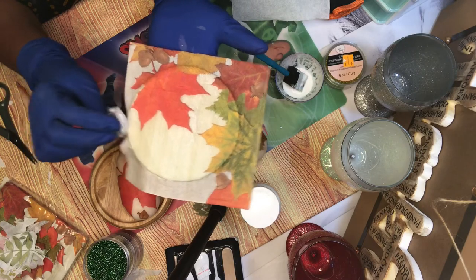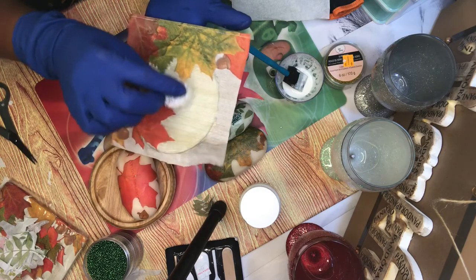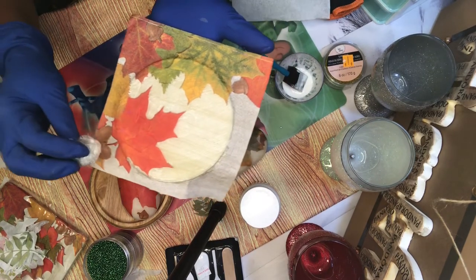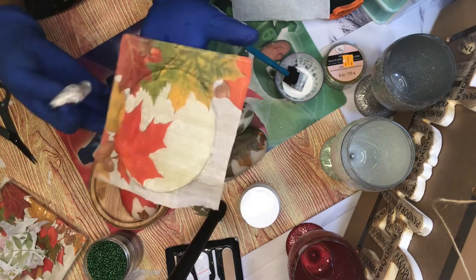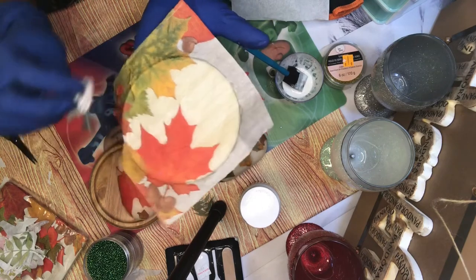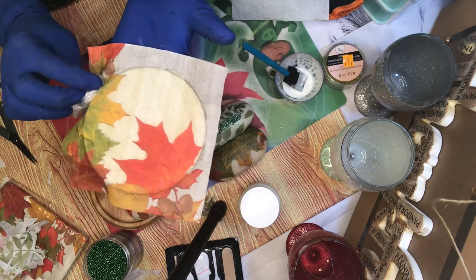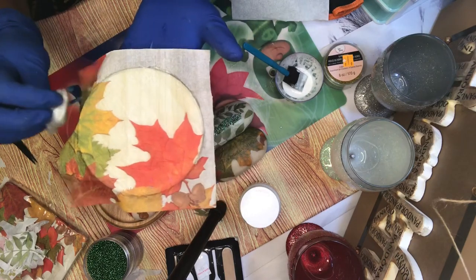I told you guys, this is a first for me with this mirror. This is a first for me, so we're learning this trick together, honey. And then, if you don't want the wrinkles, guys, like I said, just take your time, and you'll have fewer wrinkles. But I like the wrinkle effect. I think it really looks like a leaf. And this is my second video using this napkin. So, you can tell I like this napkin.